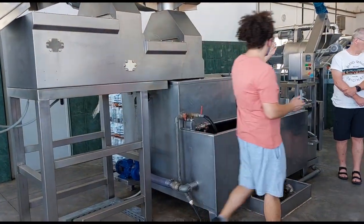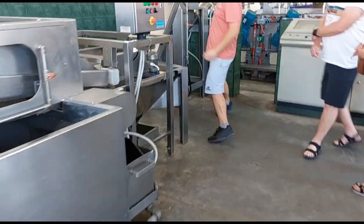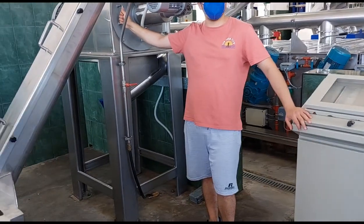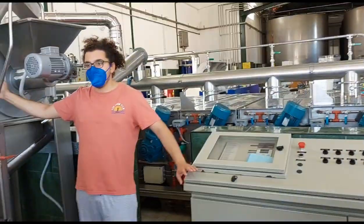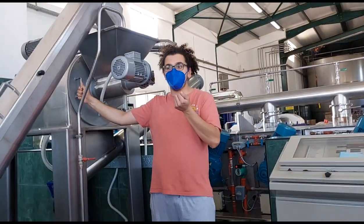The crusher is this machine over here. You can come to see the real secret. So this is the crusher. In the crusher, we smash the olives into very small pieces and we create some kind of paste. But it is not like the paste you eat at the restaurant, because this paste contains the seed of the olive, cracked of course, into very small pieces.